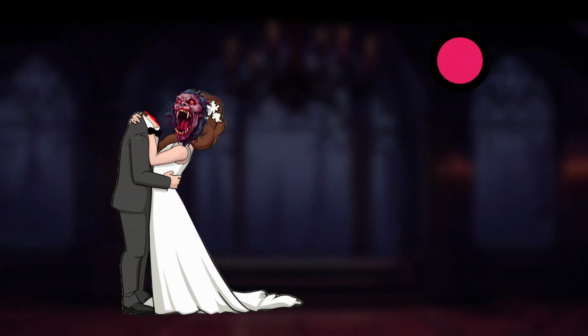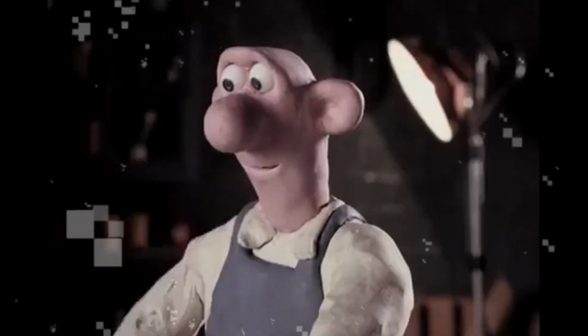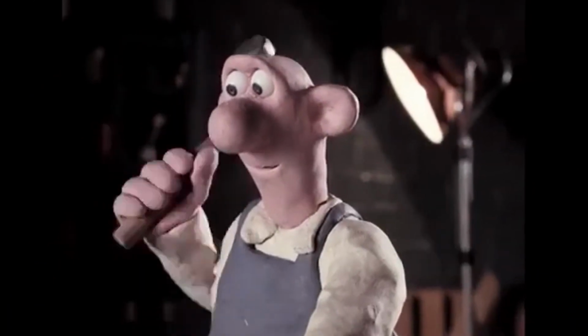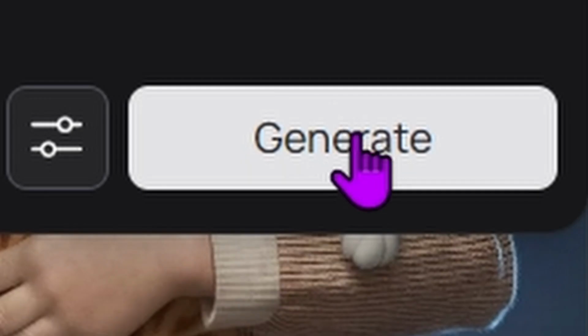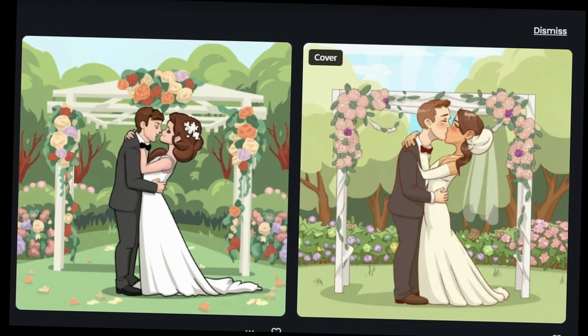Okay, to make up for this, why don't we change the ball to a bomb, with the goal now being to guide the bomb towards the alien, and I was satisfied with this idea, so right out of the gate, I started making the art. AI started making the art. A 2D game sprite of a groom kissing an alien bride. It's okay, but it doesn't feel horror. Okay, let's try Medusa.